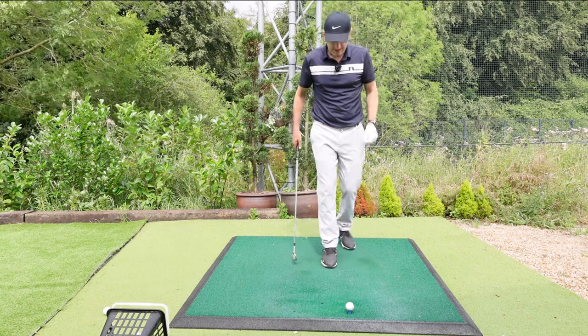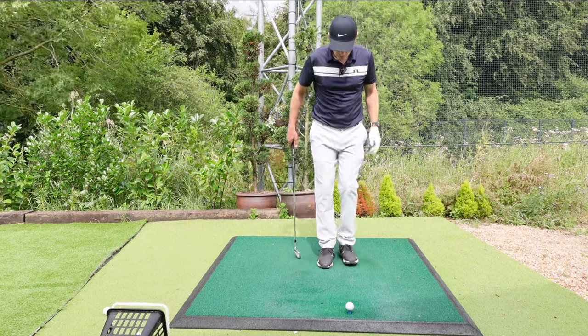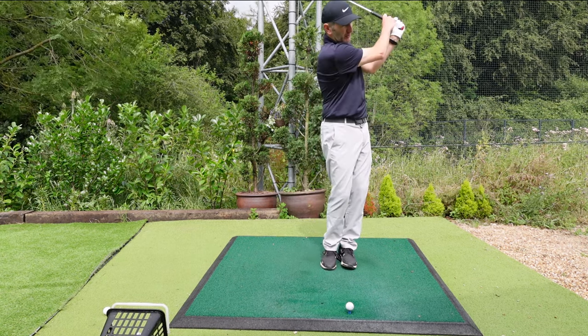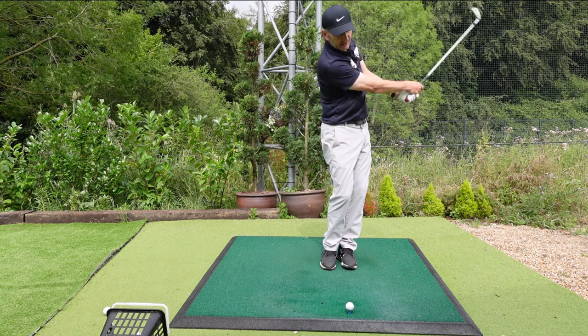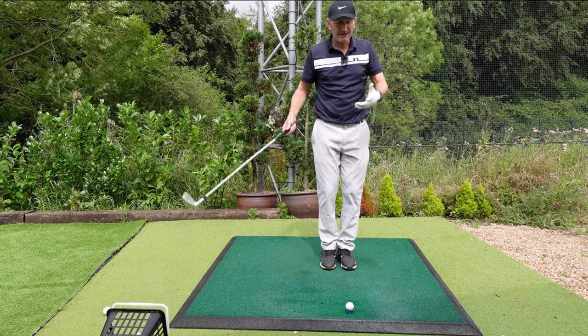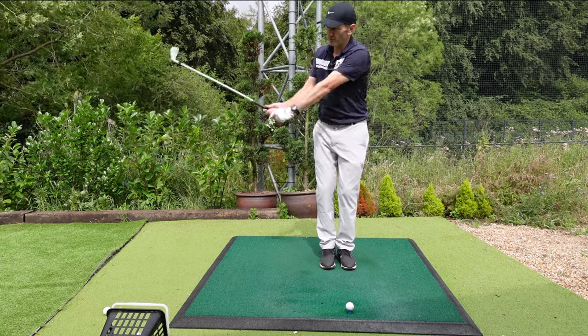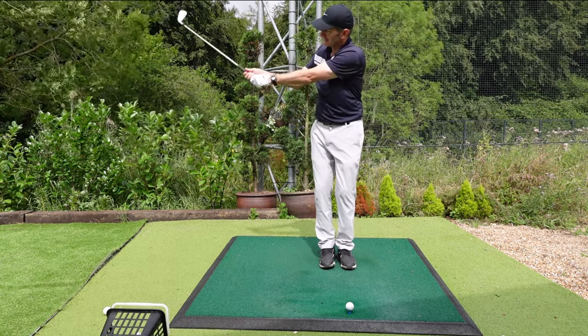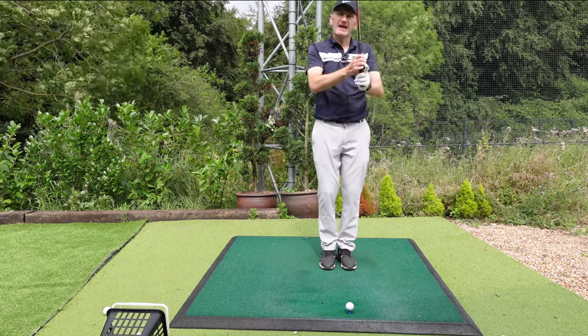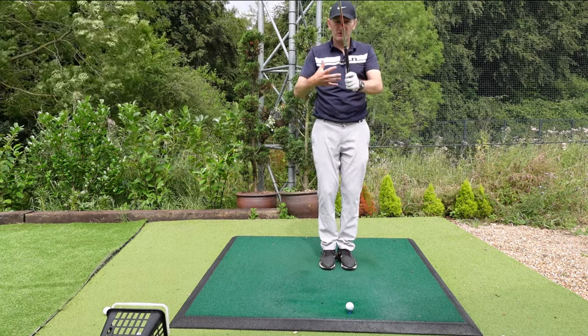So the exercise is actually a progression of drills. We'll start with our feet together, and the aim is just to see whether we can strike a ball with our feet together. The success in this exercise really comes down to whether or not you can hit the L shapes. So that's getting the wrist to hinge here, swoosh the club past you, and hinge it this side. And that means being fairly loose in your arms and your grip.